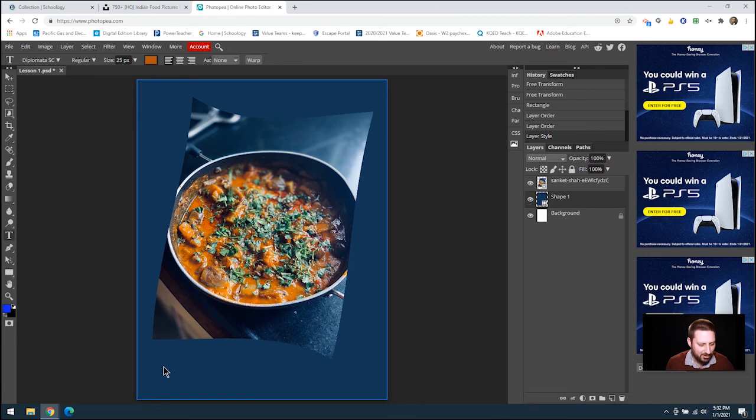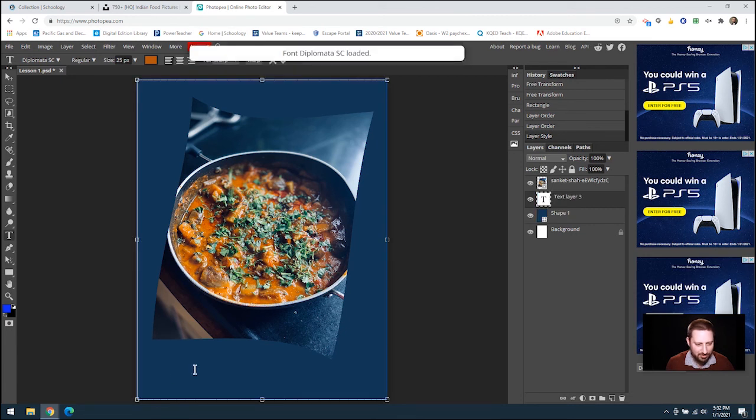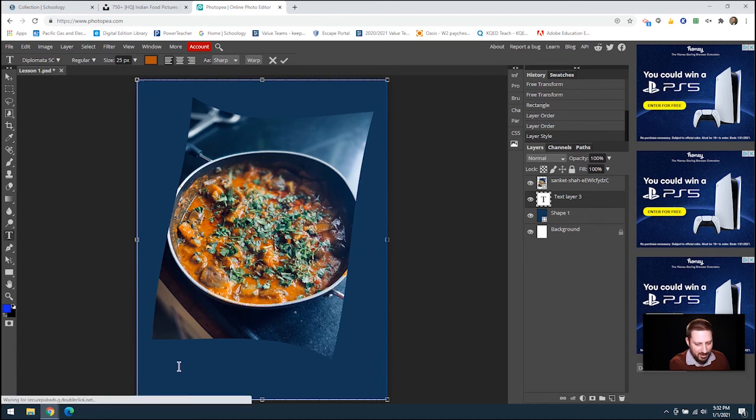I'm going to go ahead and just click once down here on my image with the text tool. And it should create a text box for me. And I'm going to go ahead and start typing. And again, it's really slow on Photopea, so I'm not seeing anything at the moment.